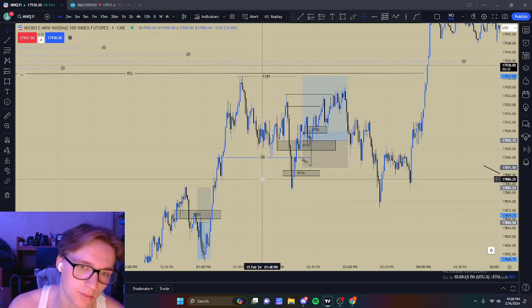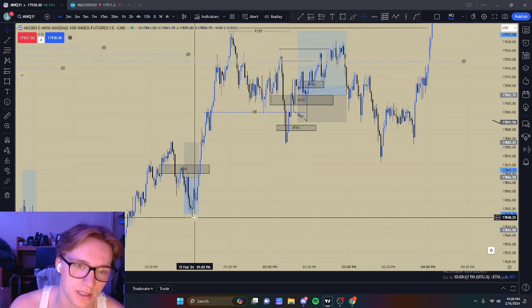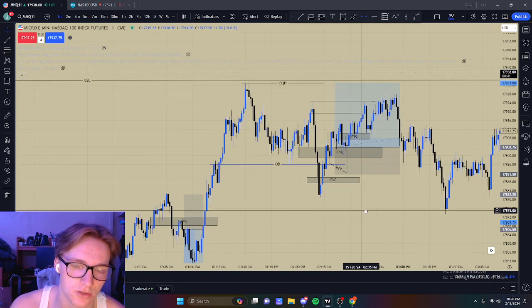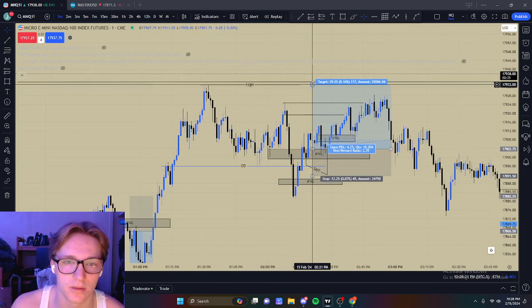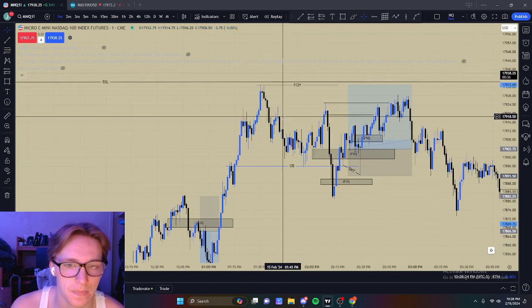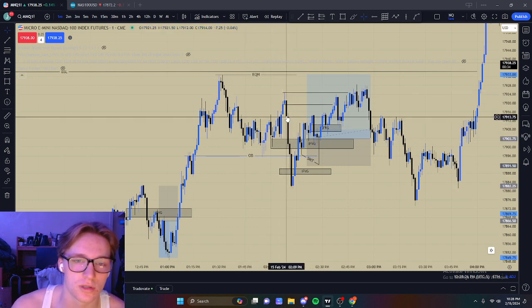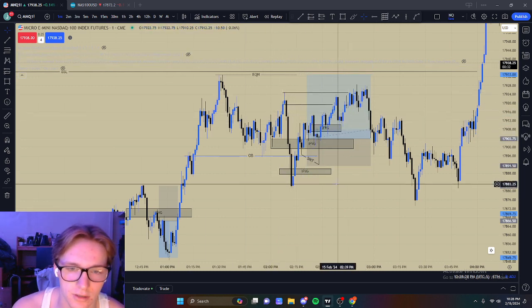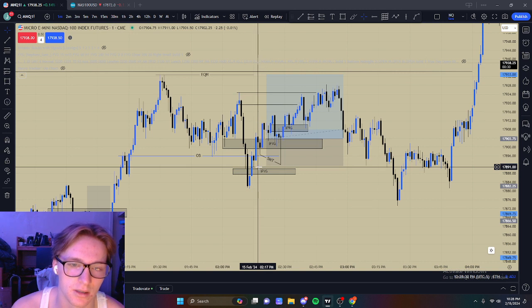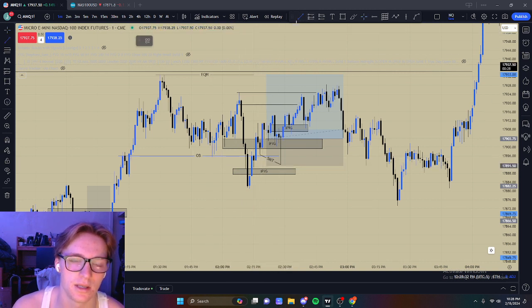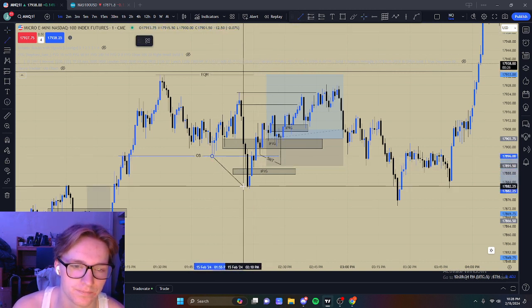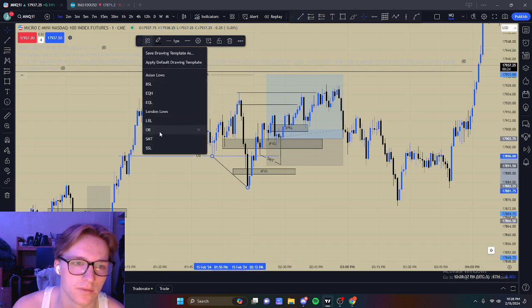This is a 1-minute order block. I wanted to try to find an SMT at these lows right here to go long, so then we can sweep out the equal highs and buy side liquidity. We ended up getting a move down, which was good. That was during the macro. Inversion fair value gap right here. You could say that this would be an SMT, and I wanted to go long off this.